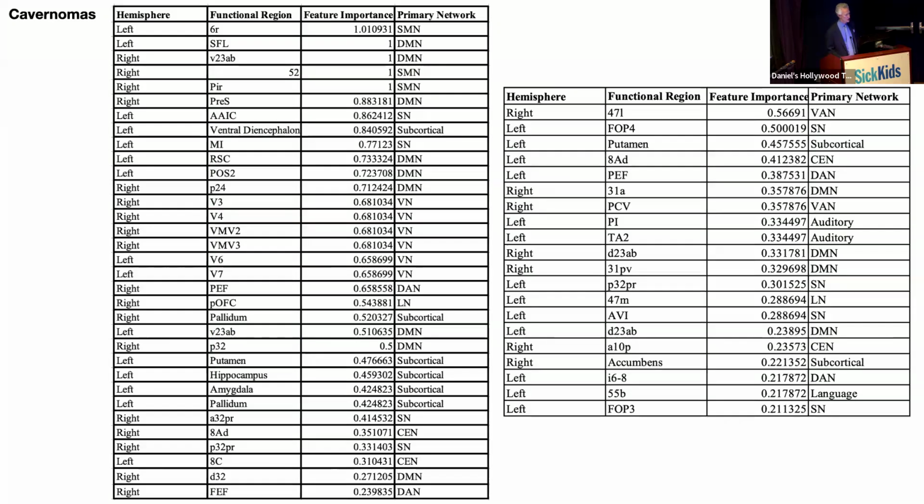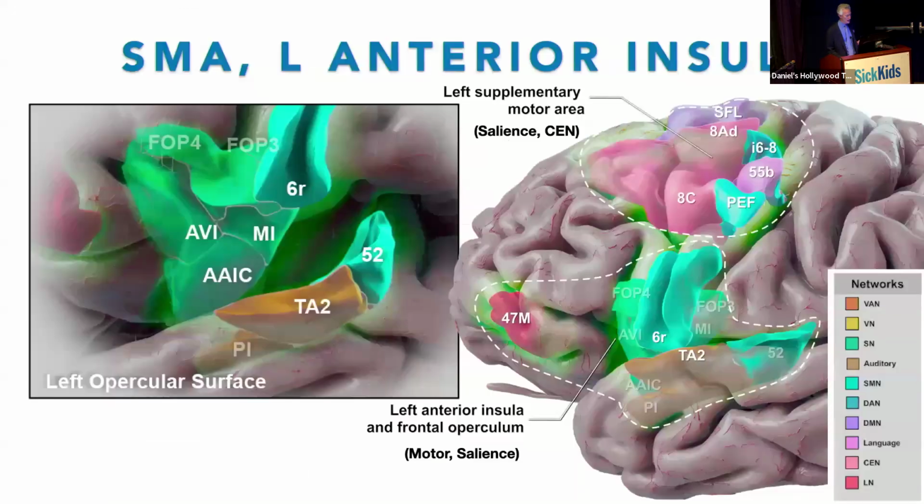So this is basically an impossible slide, but it shows the different parcellations of the cerebrum shown as functional region and their feature importance, meaning their statistical association with that poor outcome as defined by that functional decline. And these parcellations are based upon the Human Connectome Project and that famous Glasser paper in Nature. And from that analysis, what we came to was that there were 7 areas of interest that were causing harm. And I'll just walk you through them. The first was the SMA, and it makes sense when you think about how dialed in we are to the motor cortex.